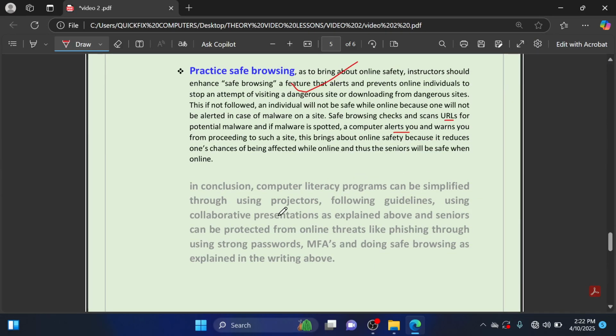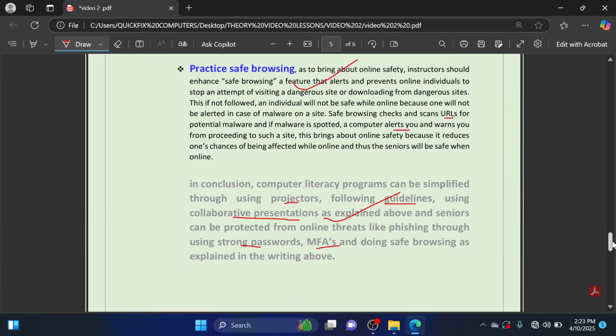Now, in conclusion, computer literacy programs can be simplified through, as I've been saying, using projectors, following guidelines, using collaborative presentations as explained above, and seniors can be protected from online threats like phishing through using passwords, MFA, multi-factor authentication, safe browsing, etc. And that is a right conclusion.